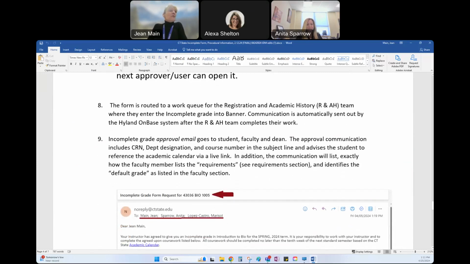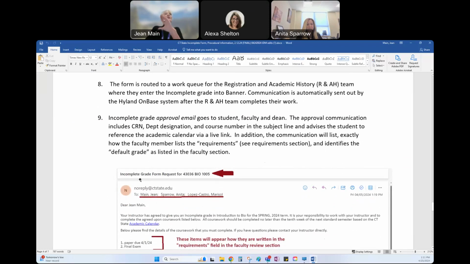So the form has been approved, when an incomplete request has been approved, a couple things we want to show you. So the heading, the subject line of the email will have the CRN, the course designator, so academic department designator, and the course number. So this is what the student is going to see. It's also what everybody who's touched the form is going to see.